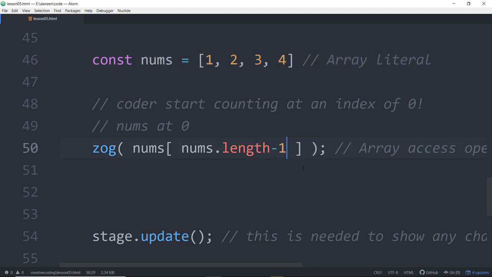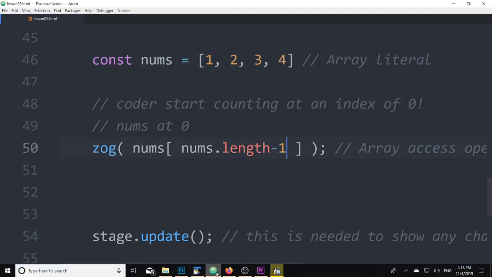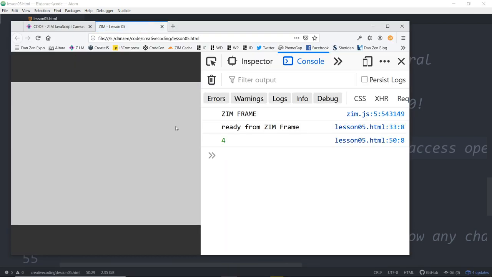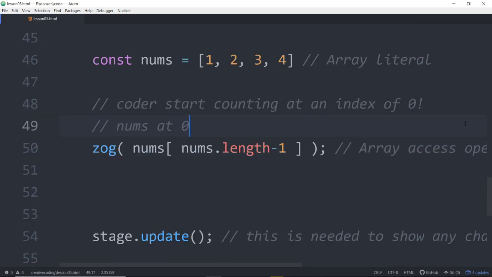So we want length minus one, like so. And we refresh here. Yay, four. Okay, so that's a property of the array, the length property. There's also a number of methods of the array. But what I'm thinking is maybe in this video, we'll just look through an array, we'll practice it, we'll see why we use arrays, we'll talk about it a bit more, and then we'll leave the methods to the next video. That might make the most sense. Okay, so we'll come back to those in another video.